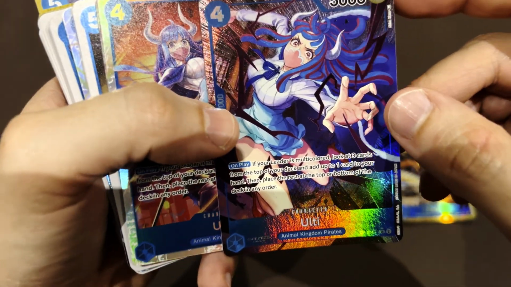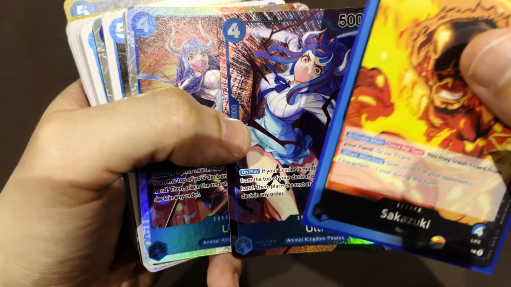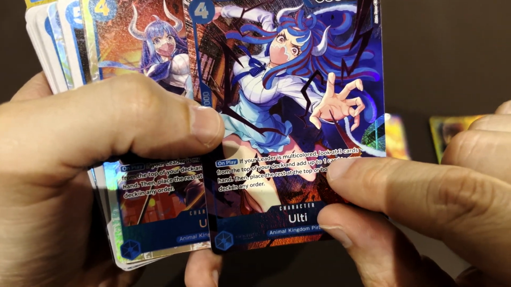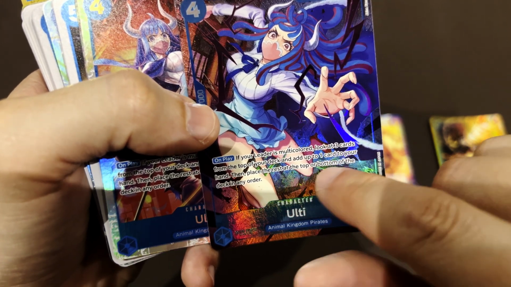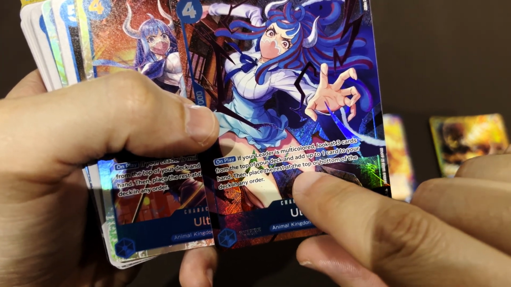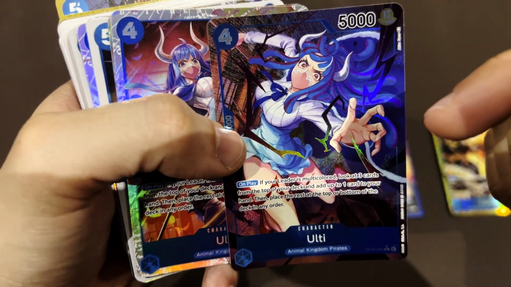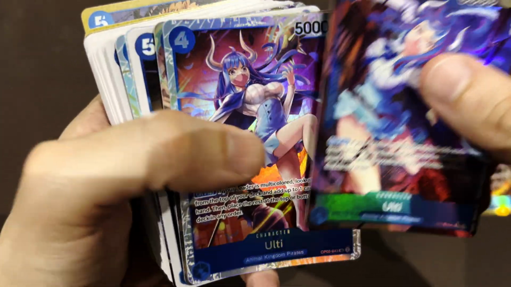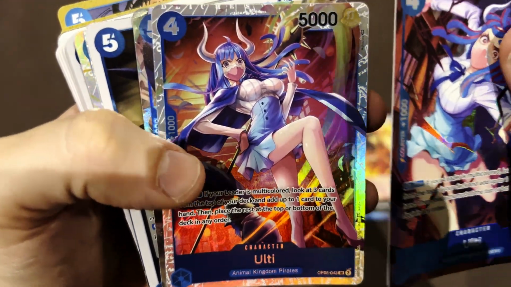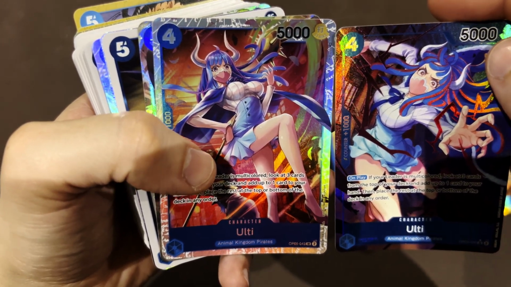So when you play Ulti, if your leader is multicolored, which is the case, right? You look at 3 cards from the top of your deck and add up to 1 to your hand, and place the rest on the bottom of your deck. So it's like many other drawers, but you can keep whatever you want. It doesn't need to be a specific type of card. Ulti is very strange.